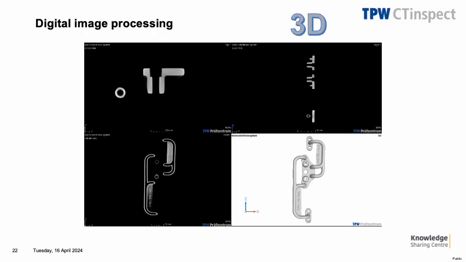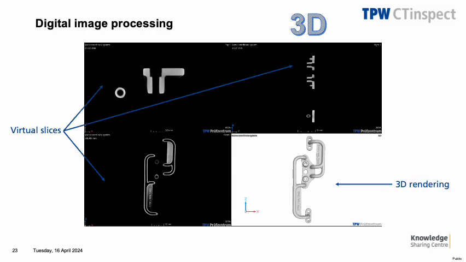Here you can see the visualization of such a virtual 3D volume model. If you work with CT data, this will very likely look familiar to you. There are slice images, and one can browse through the data to look at internal features in any desired virtual plane of section. Further, it's also possible to view the CT scanned part as a 3D computer rendering. This 3D data can also be used in further processing steps, for instance in reverse engineering, that are not in the focus of this presentation.